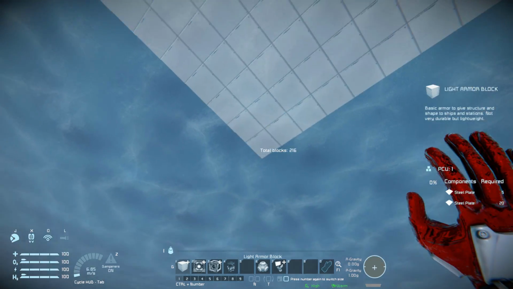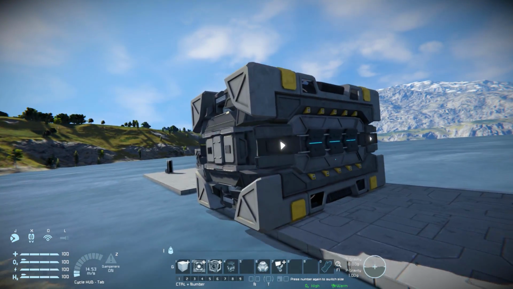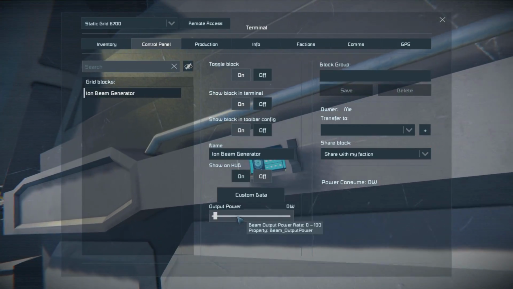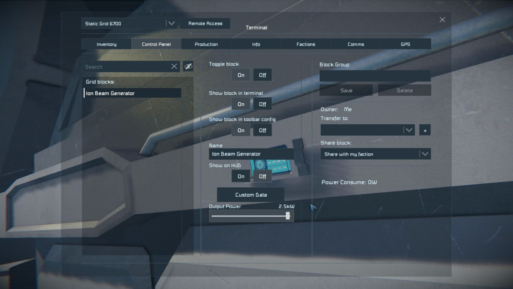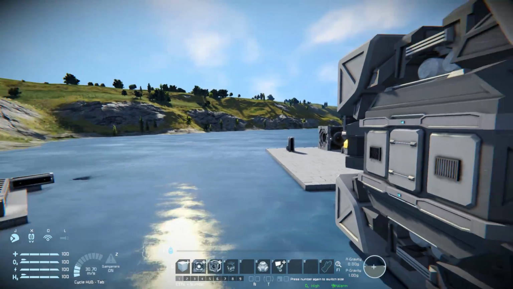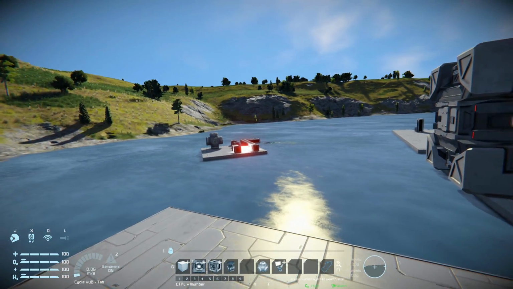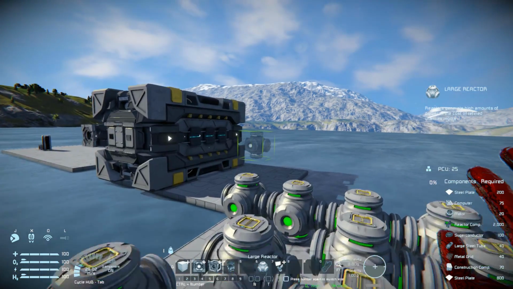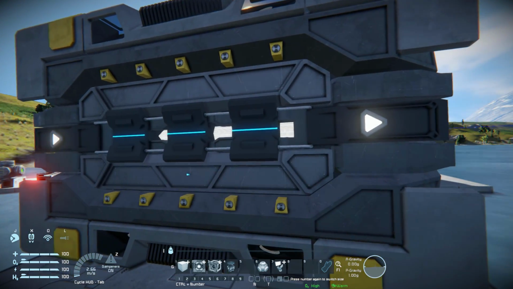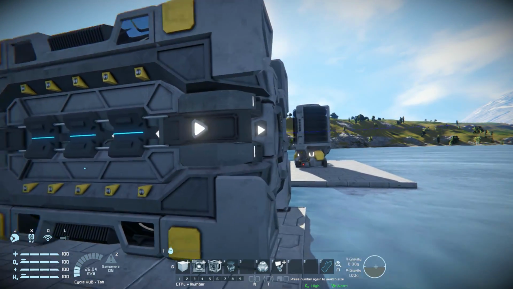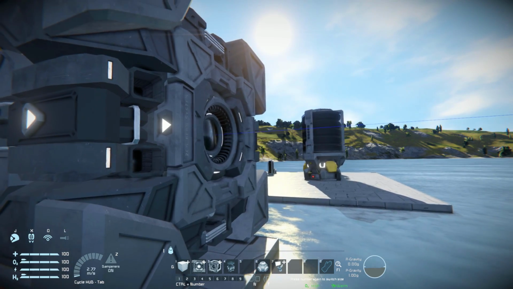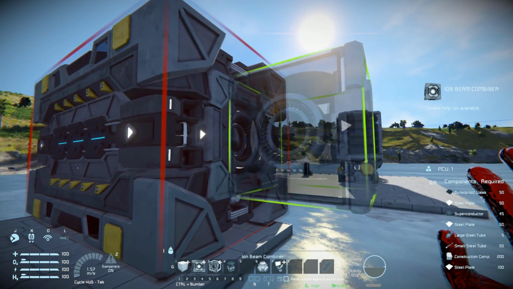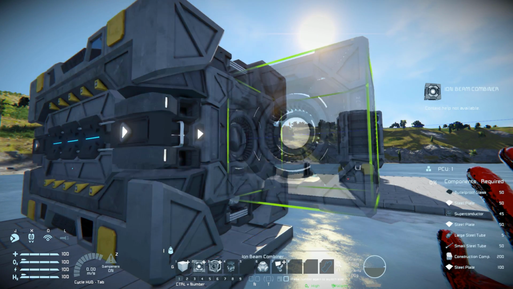So I need to come over here, make another grid. In fact, let's come over to here. Press this little button and put the power. This large thing uses 2.5 kilowatts of power as opposed to that small thing over there which appears to be going Super Saiyan. So 8 reactors are what we need to have power for this one generator, which once again releases a tiny little beam. So what we need to do once again is play around with the combiner. So we want this to go, let's say this direction.